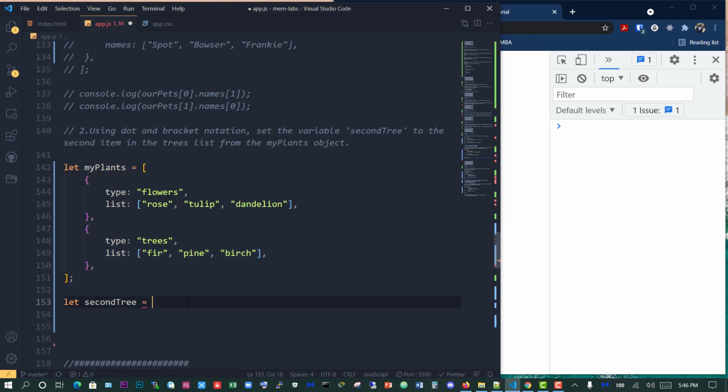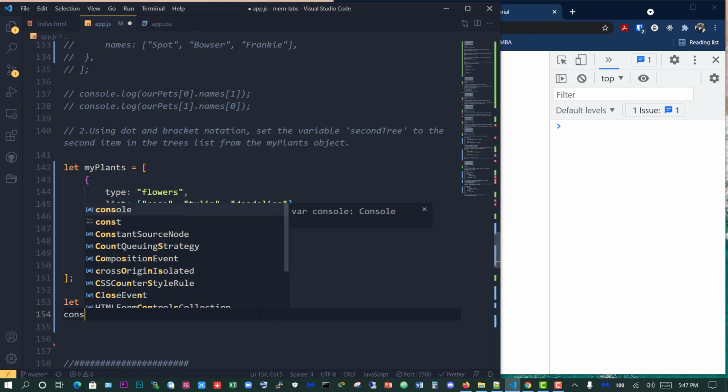So we'll just say my plants array, then we'll put index of 1, which is the second one, and then inside it we have two values, for the objects, and we have the property type and list, so we'll have access to list, and then we'll look for this value in the array, and that is that way.